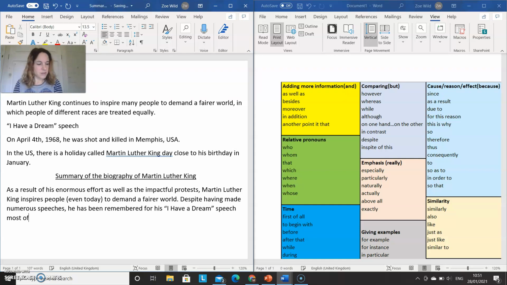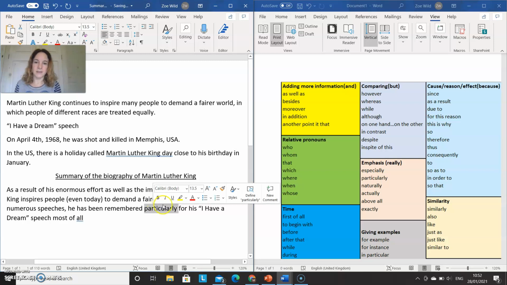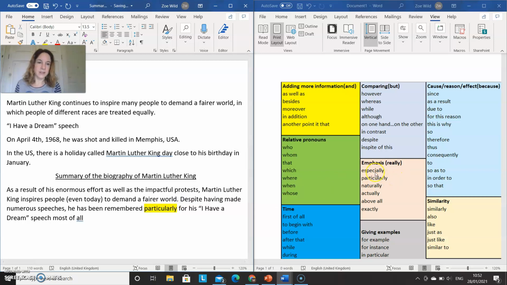Most of all. He's been remembered. "Most" is a bit boring. We've got particularly, especially, exactly, maybe not. Above all. Oh, I could put that here. He's been remembered particularly. So I'm using the words that are over here for emphasis instead of "really".